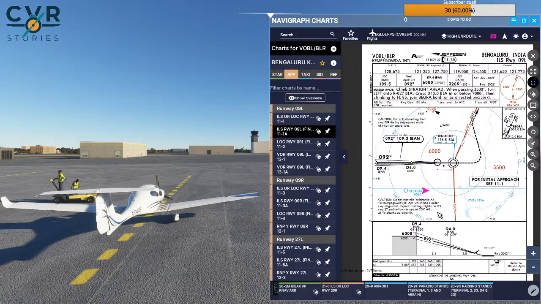Continuing, another bit of caution that's given is do not mistake Yelahanka Air Base for Kempegowda International Airport, which has similar runway alignment. Expect training flights on ILS runway 27, that is at Yelahanka, and helicopter operations at 700 feet above ground level, so at a height of 700 feet at Yelahanka Aerodrome. We can see over here Yelahanka is marked on this. There we go. So you can see Yelahanka Air Force Base is marked over here. This is its location, and it also has a runway orientation of 09 and 27.